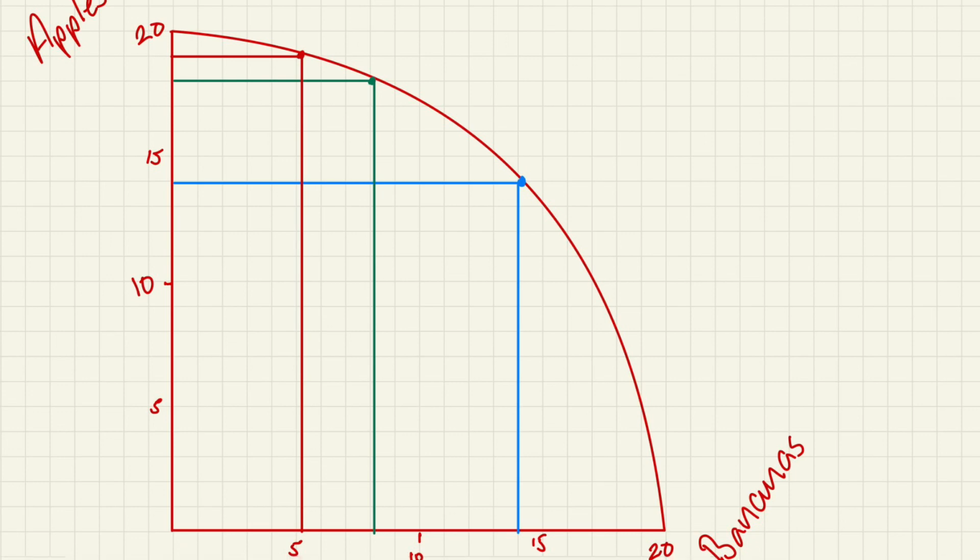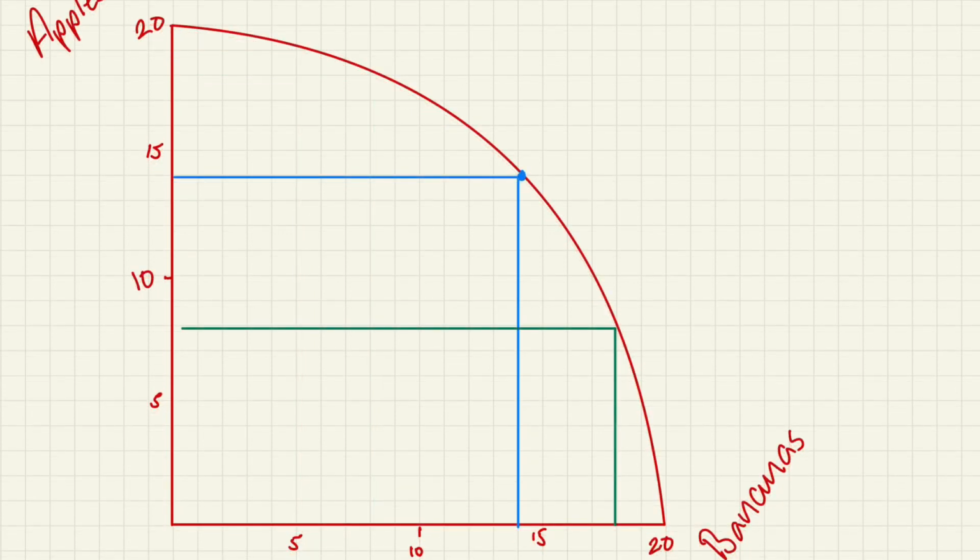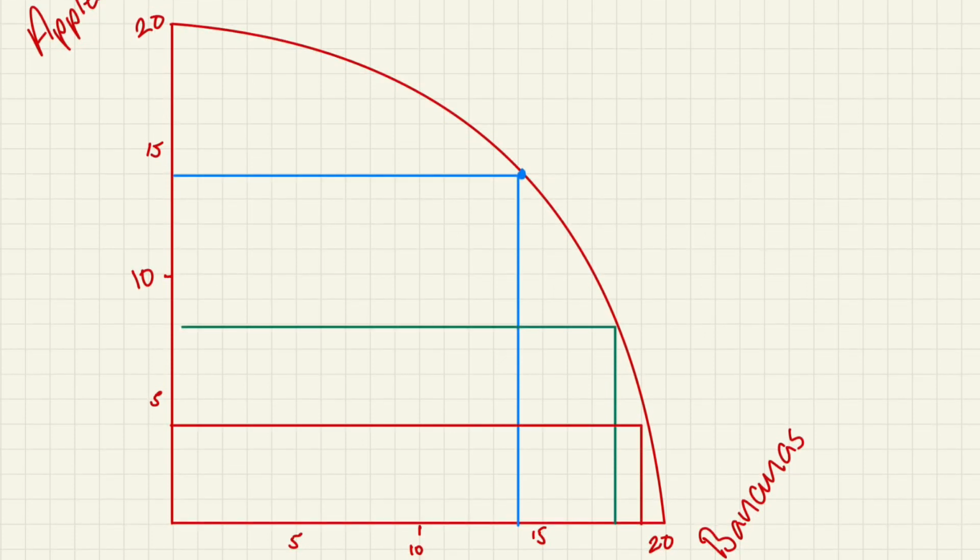So we're using factors of production for their less efficient use, if you like. They would be much better suited to the growth of bananas, but we're sacrificing the banana land in order to grow some more apples. So we have to give up 3 units of bananas to get just 1 unit of apples. And the same process happens if we work the other way. So if we decide to increase our output of bananas, we have to give up a lot of apples to gain just a few bananas. And that becomes more extreme as our output of bananas increases.